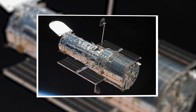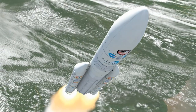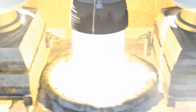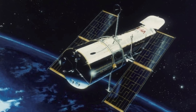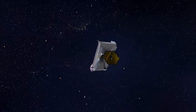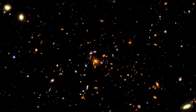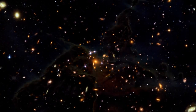Recently, NASA has designed and launched a space observatory telescope to share valuable insights into the universe. This instrument is called the James Webb Space Telescope. It was launched on 21st December 2021 from Europe's Spaceport in French Guiana. James Webb Telescope is the successor of the Hubble Space Telescope, but it is a much improved and advanced space observatory. The telescope aims not only to deepen our understanding of the Milky Way, but also to peer at faraway exoplanets and celestial objects and hunt for evidence of dark matter.